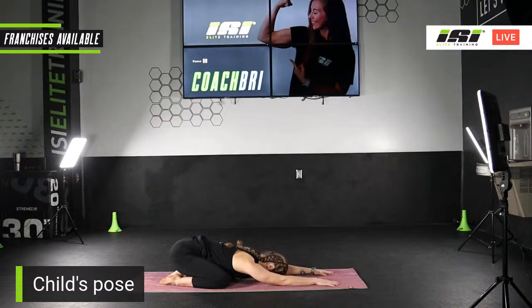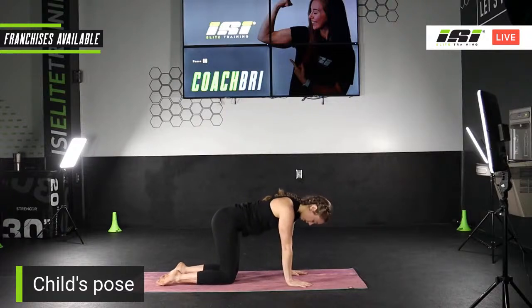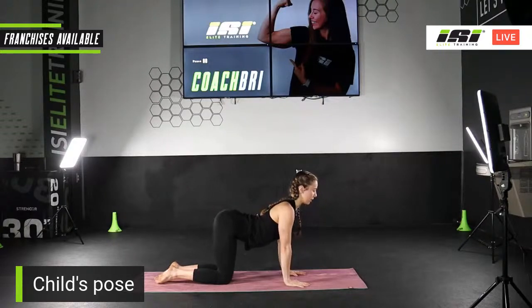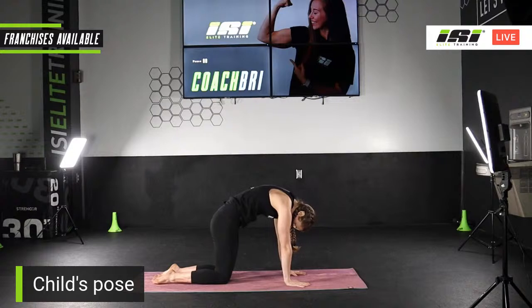Nice. On your inhale, we'll press into the hands and we'll lift back up onto our hands and knees. So the knees are right under the hips, the wrists are right under the shoulders. And so here's where connecting the breath with the movement, and you want to keep them the same, this really, really helps you with it. So as you inhale, drop the belly down, roll the shoulders back, gaze is towards the front. And as you exhale, round the spine, upper back towards the ceiling, tuck the pelvis, gaze is down towards the knees or to the thighs.